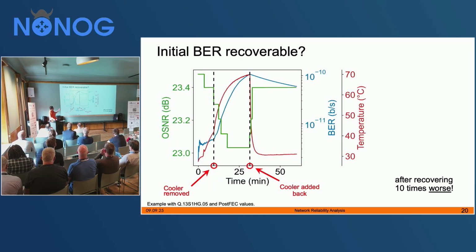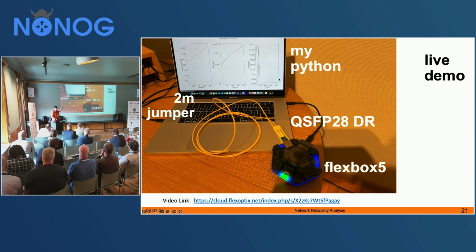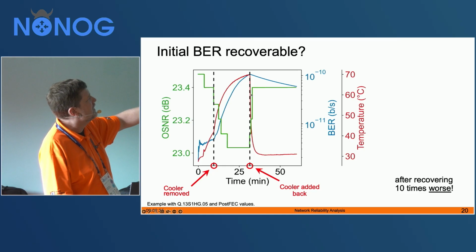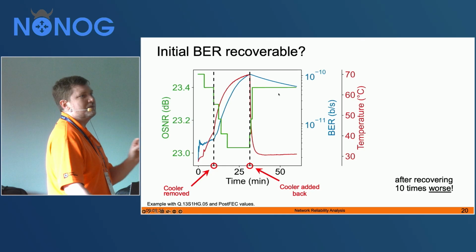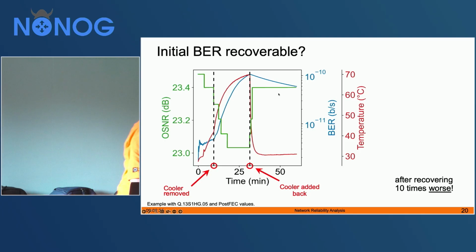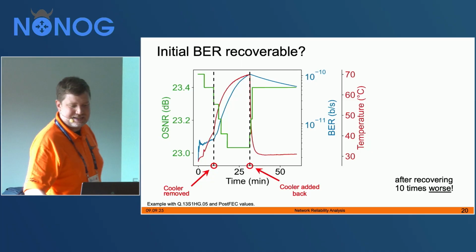Yeah, that curve. I already explained it a bit. Bit error rate is a counter, though you can have this effect that it doesn't recover entirely the bit error rate. That is because you have a counter. You would have to reset the counter. So don't be surprised if you remove a cooling device and put it back, that it doesn't go down to where you had at start.